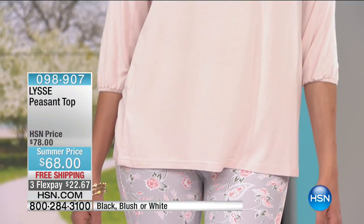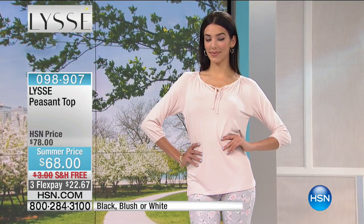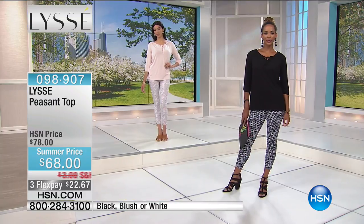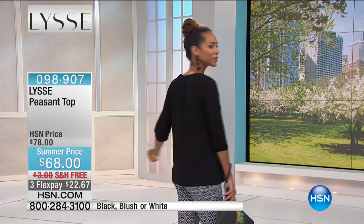Absolutely. Both our girls here have this top on. I designed this to be the perfect summer-weight top. It's got that relaxed look with the soft sleeves, the slight blouson at three-quarter length, a little bit of a tie detail, and this really beautiful jersey fabric. It's specially developed — I develop all of these fabrics myself. Nothing is bought off a roll; it's all done by me and our team to make sure we've got really great quality, something that's going to wash well and keep its color. It's cut a little bit longer so you get more coverage.